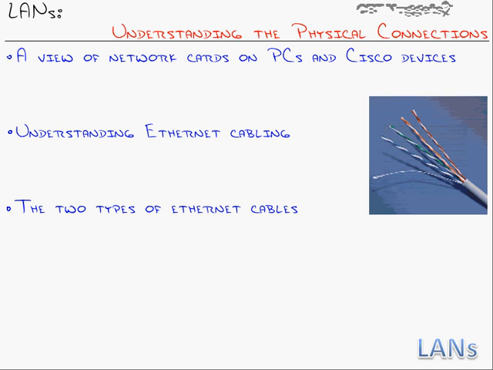In the previous video, I welcomed you to Ethernet, and I mentioned how it is both a data link and physical layer technology. In this video, we're going to focus primarily on those physical layer connections. How can we get devices connected to an Ethernet network? We'll look at the network cards themselves, and we'll look primarily at Ethernet cabling, which is by far the most popular type of cabling that we can use. And then we'll focus in on the two types of Ethernet cables, straight through and crossover.